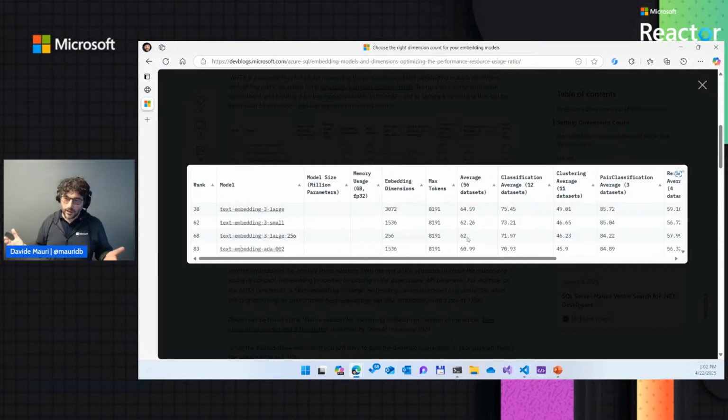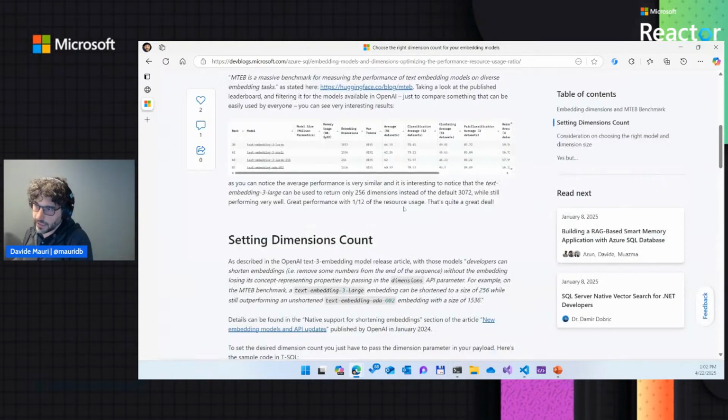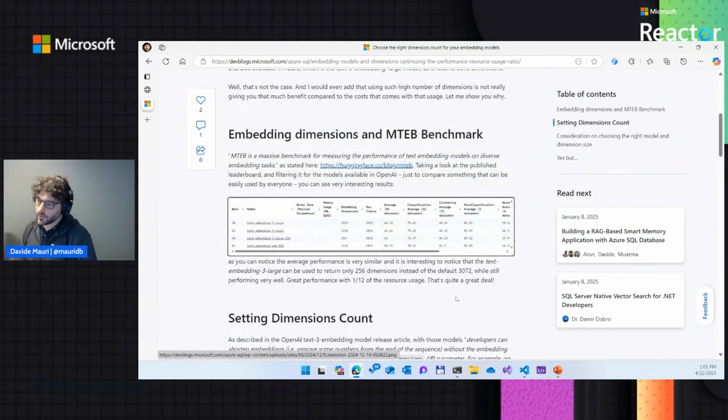So you have a huge improvement in terms of space used, performance, and much easier management, because 3000 dimensions are really large. It's like 12K for each row, and you don't really lose much precision and quality. So my point is, make sure that you use the right number of dimensions, and this article can help you decide, because otherwise you're just wasting space. And space means IOs and more CPU and less performance for no practical reason.